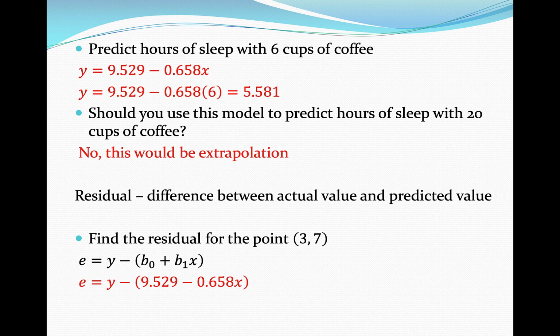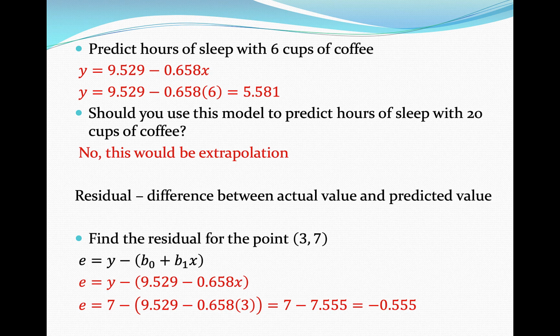So if we do it in this case, this next step really just writes out the regression equation. We know our regression equation in this case: beta naught is 9.529, beta 1 is negative 0.68. We plug those in and we get a residual equation that looks like this. Our predicted y value, when you plug in 3 into this equation, works out to be 7.555. When we subtract this from 7, we get a negative residual, which is negative 0.555. That negative residual tells us that this point is below the regression line. If it was positive, it would be above the regression line.